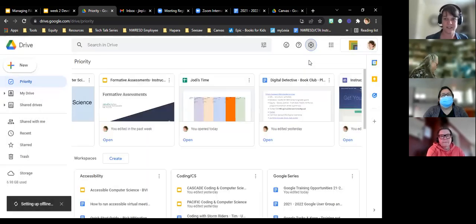So check out the gear and see if that will help with some of your workflow. If you have questions about that later, that is a super, super useful tool. Just like Jody could be on the plane yesterday and be working, and then when she connected to wireless again, it made all the changes to those Google Docs. Yes, it's such a beautiful thing. It was magical. Highly recommended. And every time I should learn the keystrokes for that.